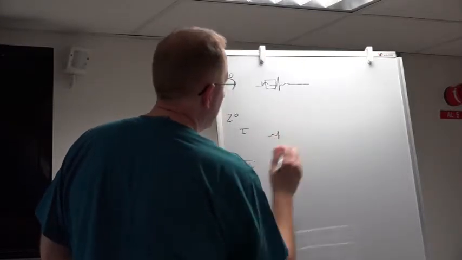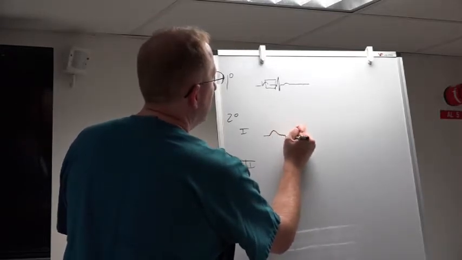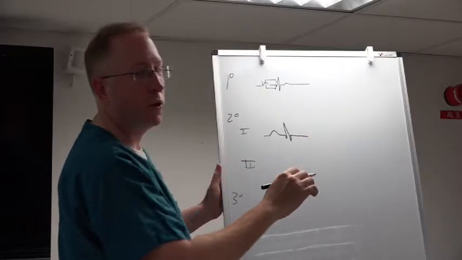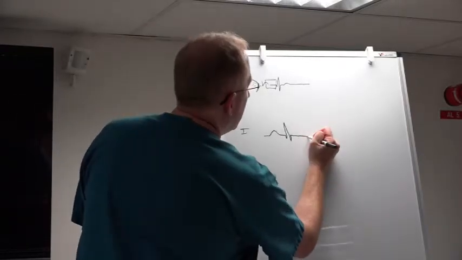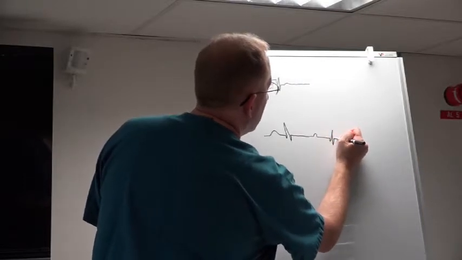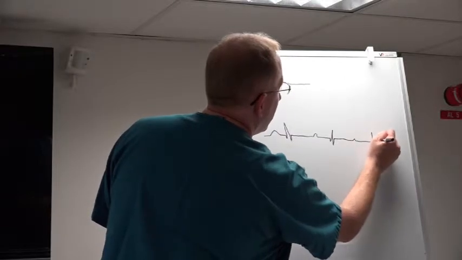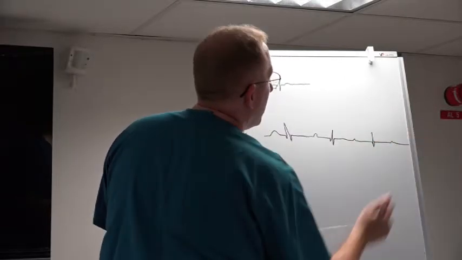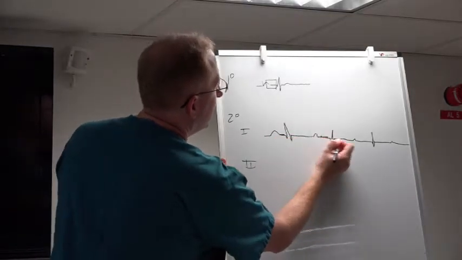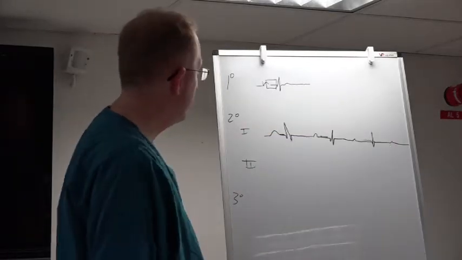Exactly. Make this a little bit bigger. So you have your P wave, QRS. I'm not going to draw the T waves just to make it clear. And then you have your P wave a little bit longer before you get your QRS. And then you have the P wave even longer, get your QRS, P wave, and then it just drops. So you can kind of see this distance here is getting longer and longer each time, and then it just kind of drops.